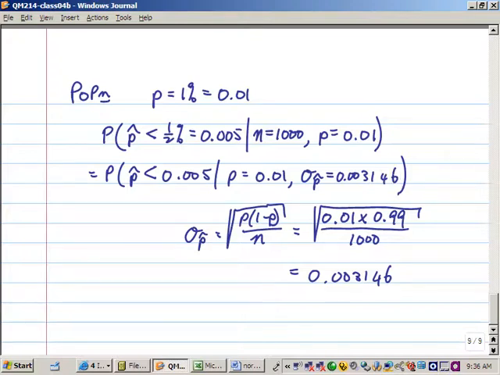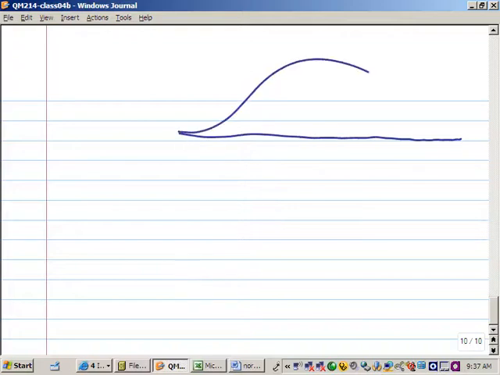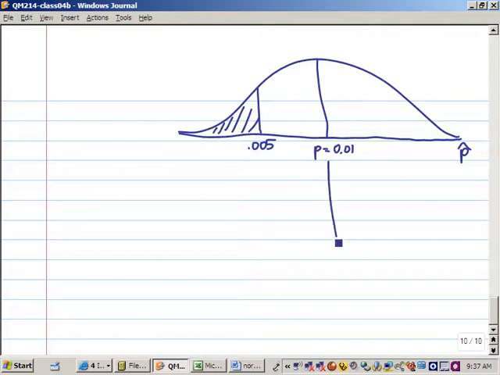Alright, so now we have the statement in the particular normal distribution, and we have to change it into a problem involving the z so we can calculate these probabilities. So the past and assumed present population proportion, the mean of this distribution of sample proportion p hats is 1%. We want to find the probability that we get a sample proportion less than 0.5%, so it's the area in that lower tail there.